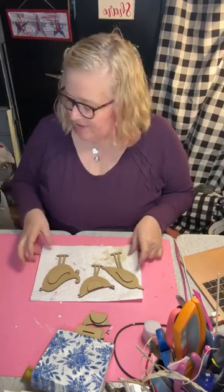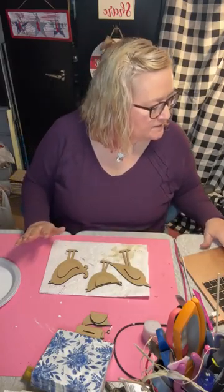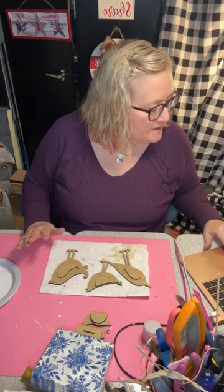What are you doing? Okay, so I have this adorable little bird trio kit. I can't really pick it up because there's pieces here that are going to go flying. So as we get going, we'll get them started.